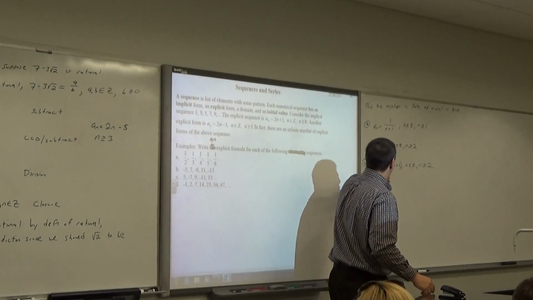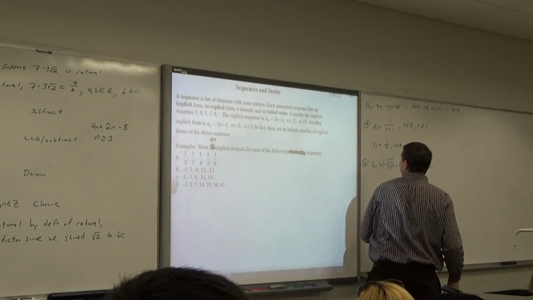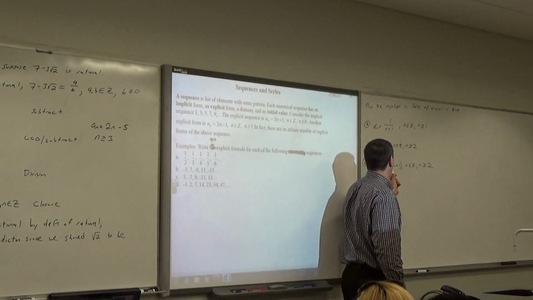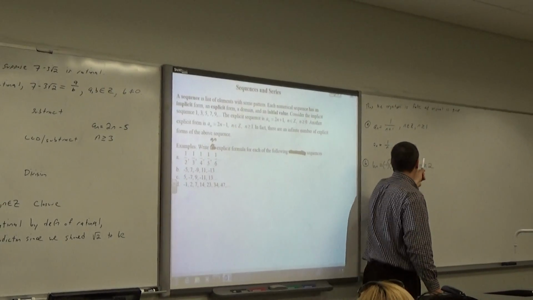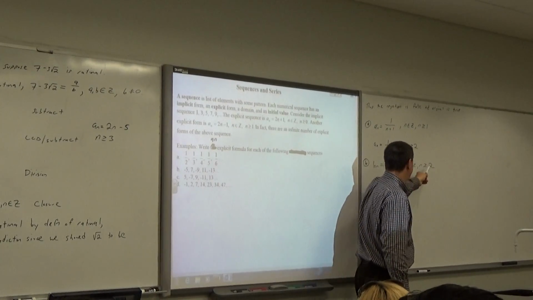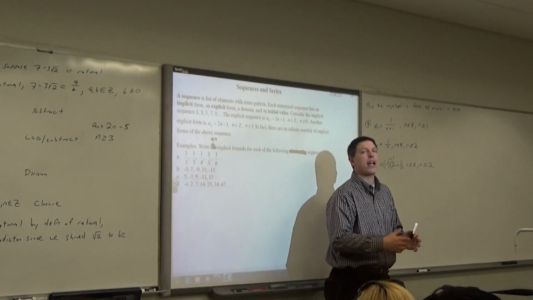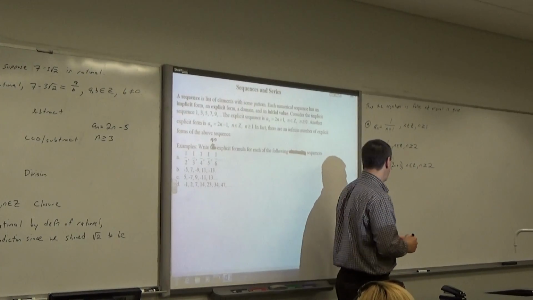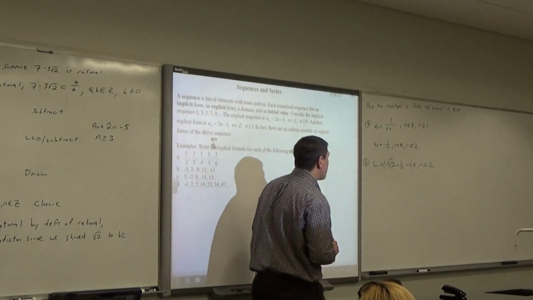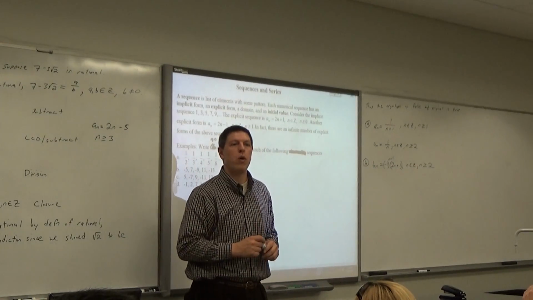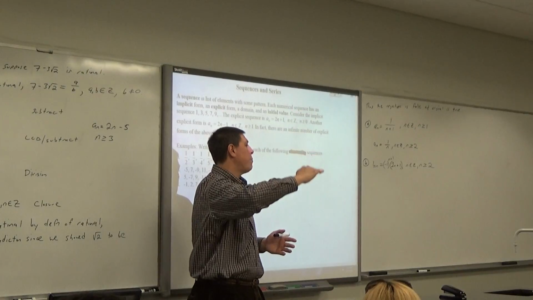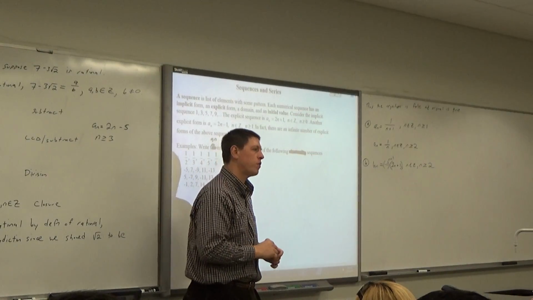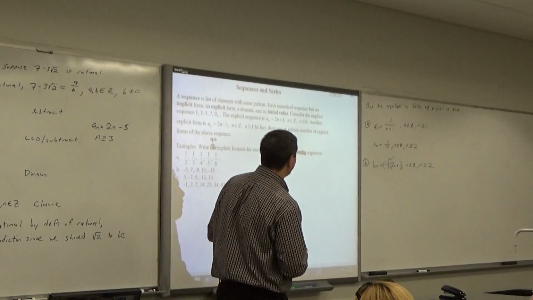The reason that we wanted to use this one is because we wanted the first term to be negative. So if we want the first term to be negative, we want to make sure that when we plug in the initial value, it makes that first exponent odd. Because remember, odd and even is going to change the parity. Does that make sense as to why negative 1 to the n plus 1 works? If you don't believe me, just make a table of values, and you'll see how it alternates between positives and negatives. All right. Now, what about letter C?